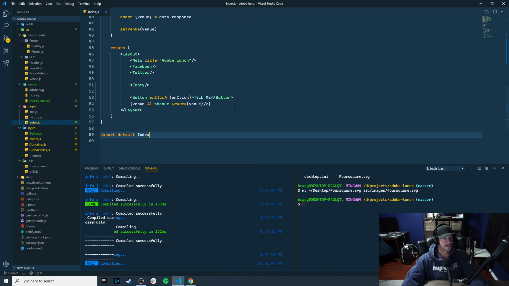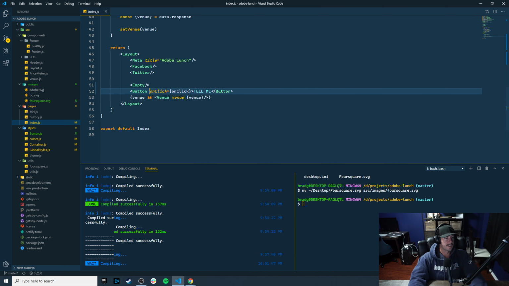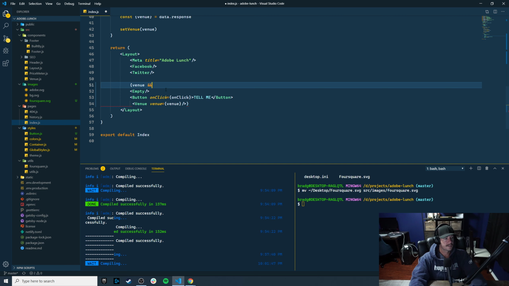And then what we'll do is, these go together. So what we could do is take this venue, and this has got to be a ternary. So if there's a venue, do this or do this other thing.